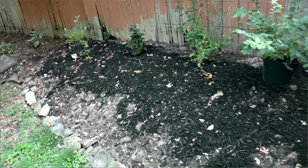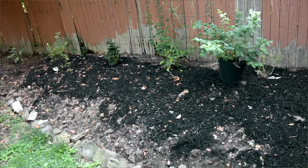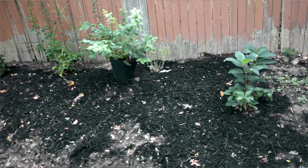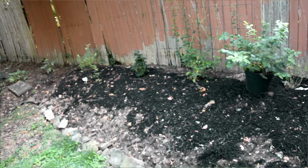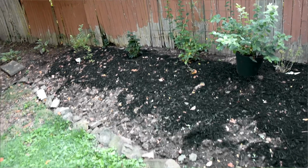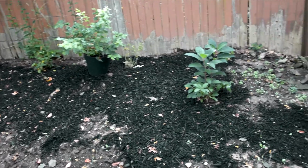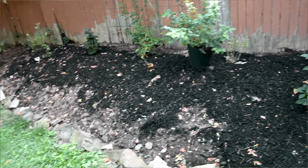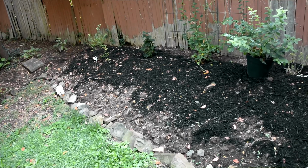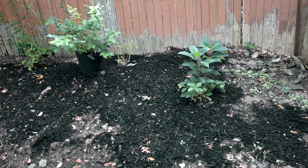So I'm on the hunt for a raspberry, probably 2 raspberries, and then any other kind of berry bush or shrub that I can find that would be great in this area and for my growing zone. So I'm on the lookout for that. Most of that stuff is winding down in the stores right now, so it'll probably be next year before I can really amp up this bed.